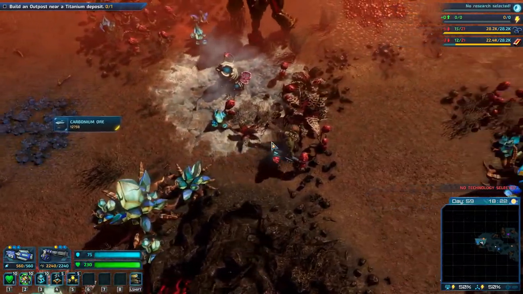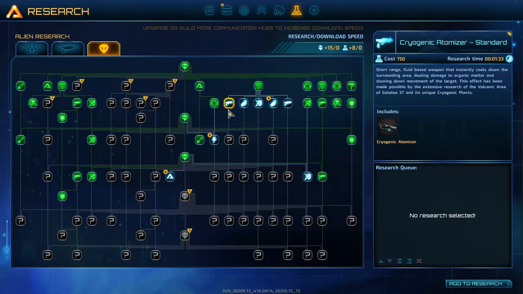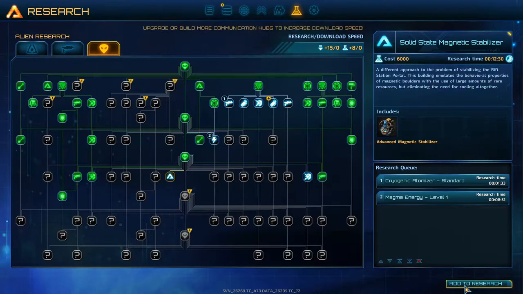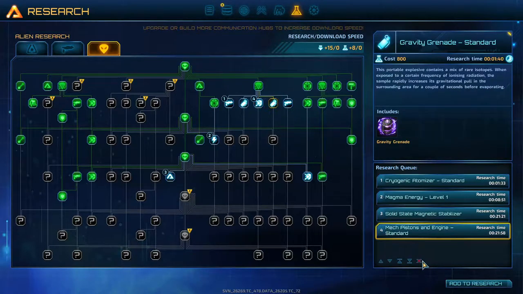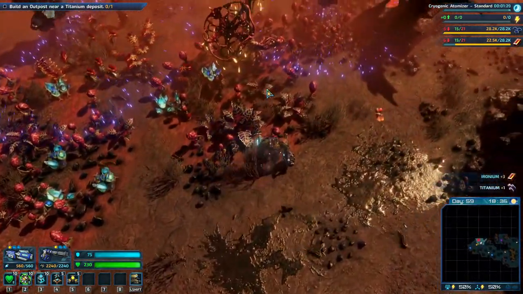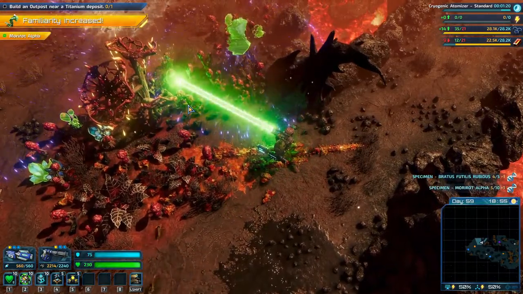Idle. Select new technologies for development. Let's do that real quick. Research completed. Supercoolant. Cryogenic atomizer. Magma power plant. Next, magnetic stabilizer, whatever that is. Next, pistons and engine, gravity grenade, swarm missiles. Sure. What are these things? Okay.